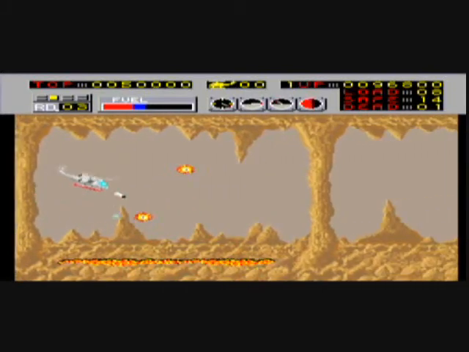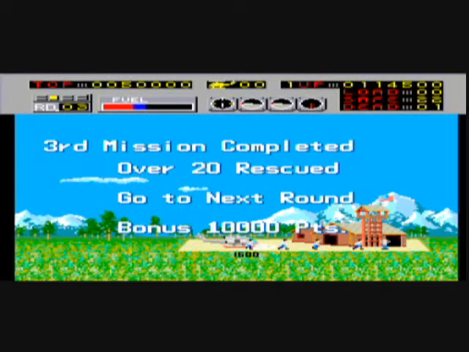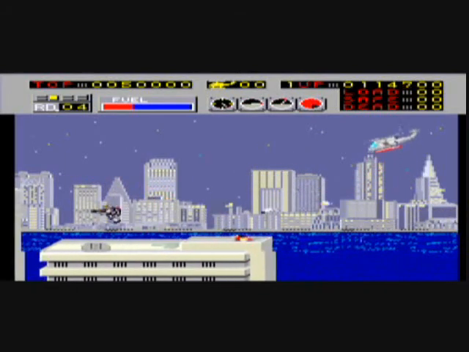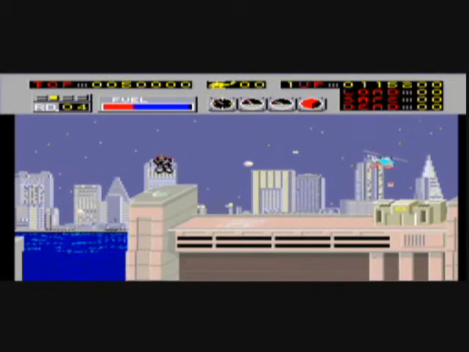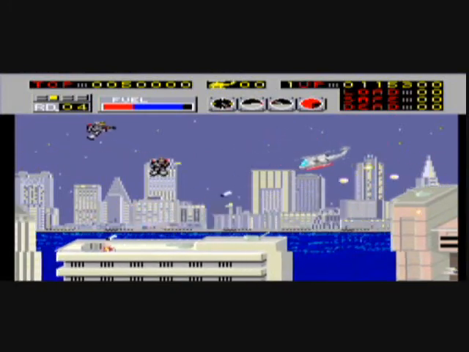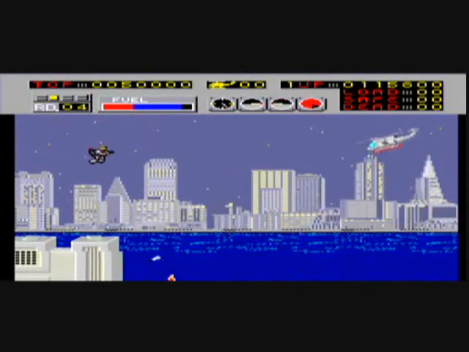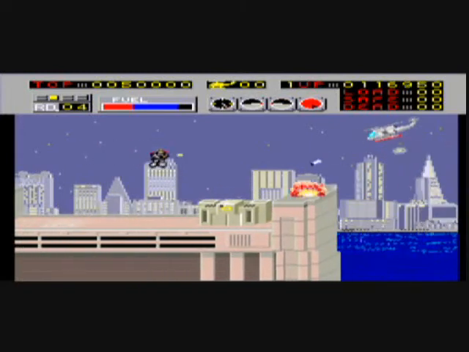We're going to go ahead and quickly beat this stage so we can see what the fourth stage is like. And the fourth stage takes place on top of skyscrapers over the ocean. And there will be little buildings on some of the skyscrapers that you can shoot. It's hard to get the right angle to shoot at some of the tops of those buildings that you need to break open to get to the hostages.